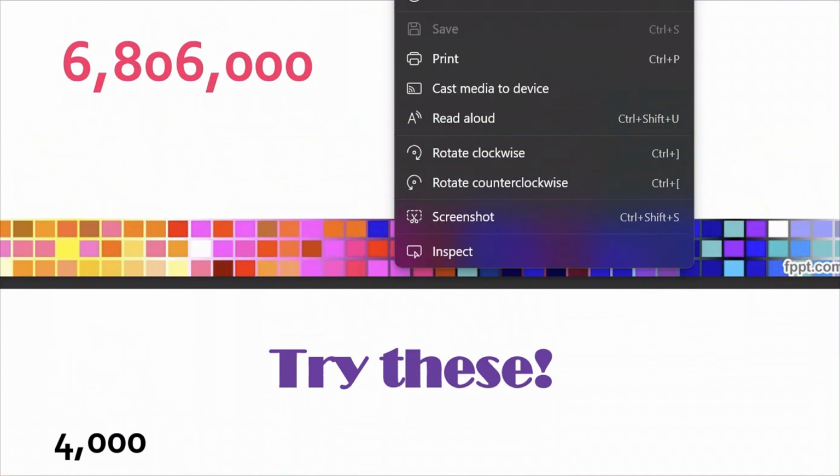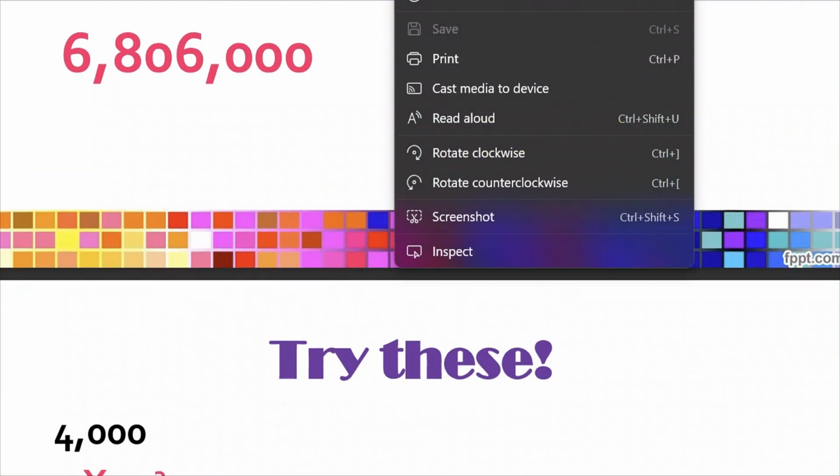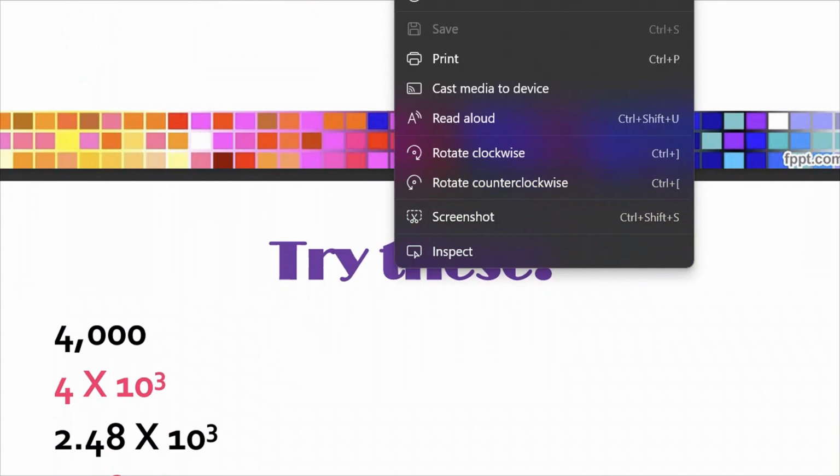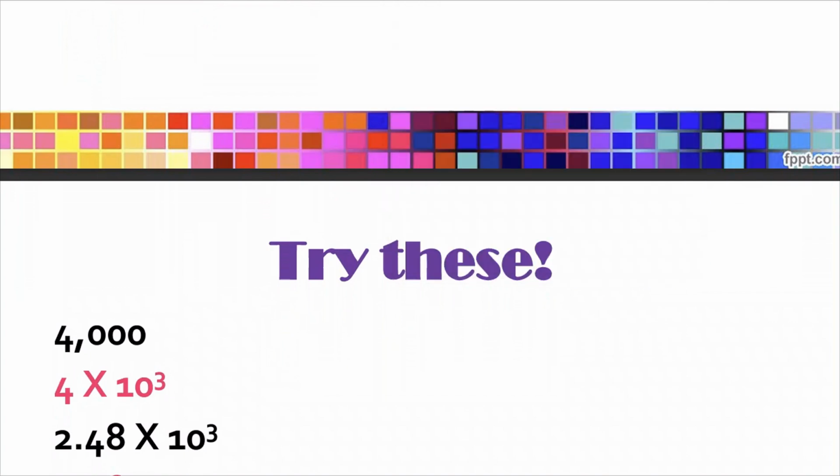Now there is only one digit, one significant digit. Therefore, no need to put a decimal. My answer would be 4 times 10 raised to the power 3. 2.48 times 10 raised to the power 3. Now change it into standard. So 248, 2 digits, 4 and 8. How many 0 do I have to put? Just 1.